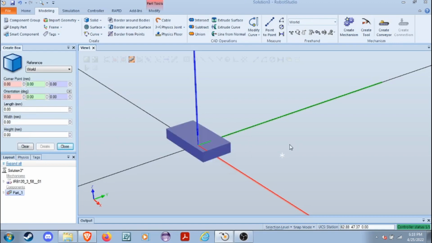Now, in order to model that gripper with a decent amount of accuracy, we're going to make a cutout in it. So we're going to make the length of 60, a width of 25, and a height of 10. We're going to give it a center point offset of negative 12.5, an offset here of negative 30, and then we're going to bring it up in the vertical direction by 5.